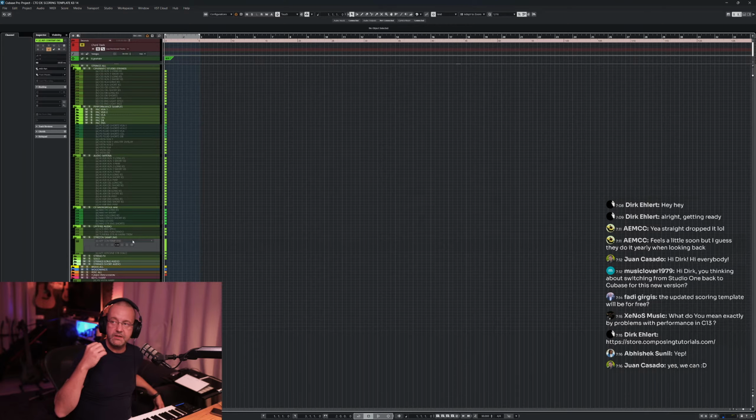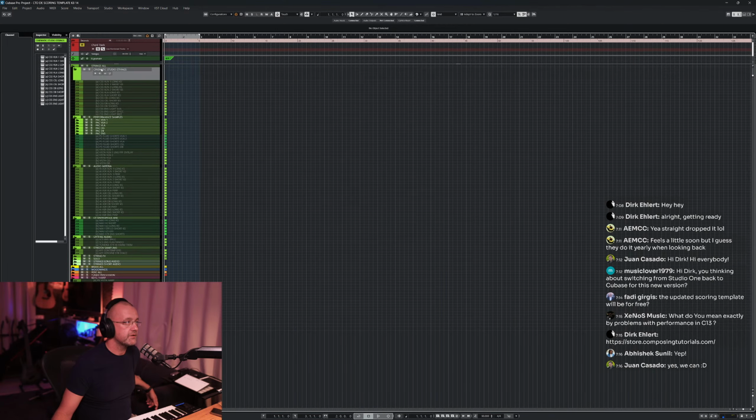I will also talk a little bit about why it doesn't really matter what libraries are on there, because it is kind of modular. The goal is, first of all, to have a template that works right out of the gate without worrying too much about mixing, but also to make it very easy to replace stuff with the libraries that you own and work with, because not everyone works with the same libraries that I do. So if I have Cinematic Studio Strings here, you might be working with Spitfire Symphonic Strings, but it's very straightforward and easy to replace these instruments.